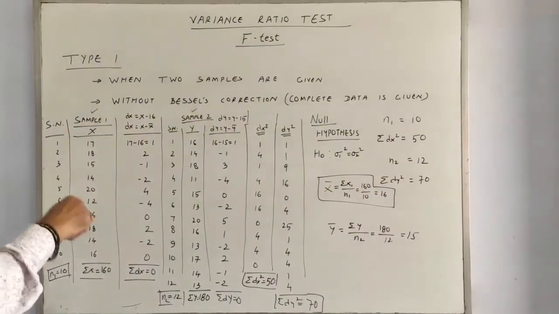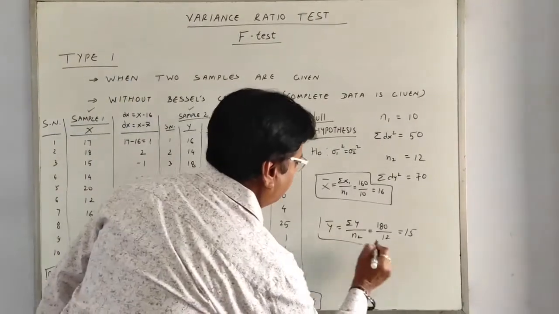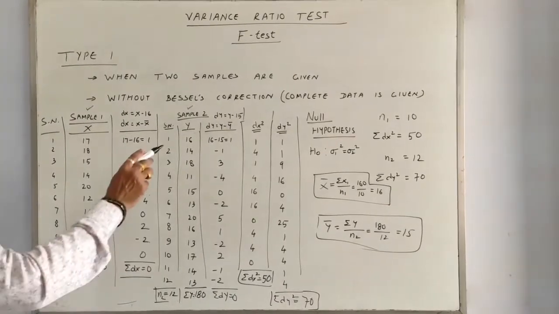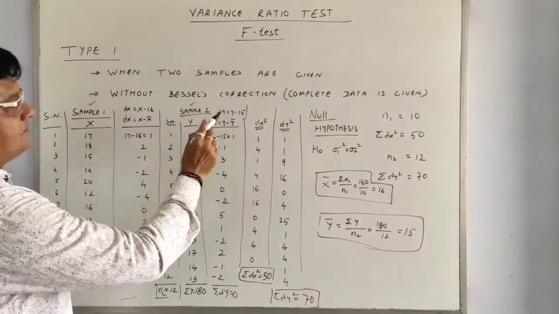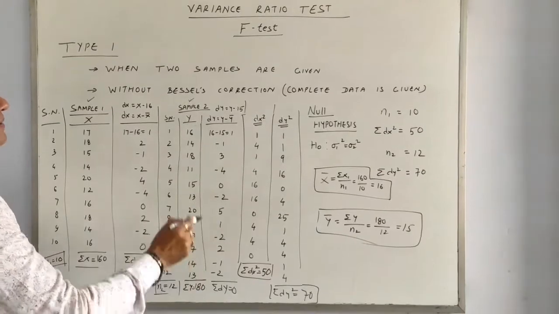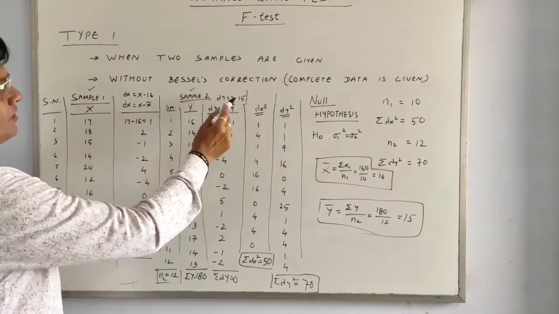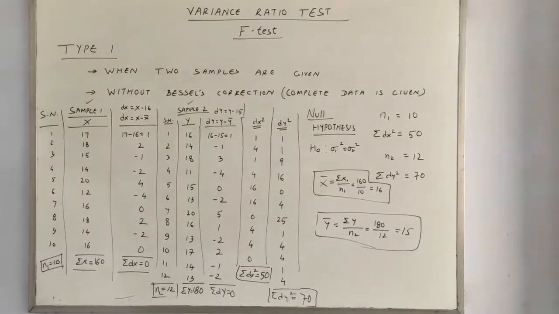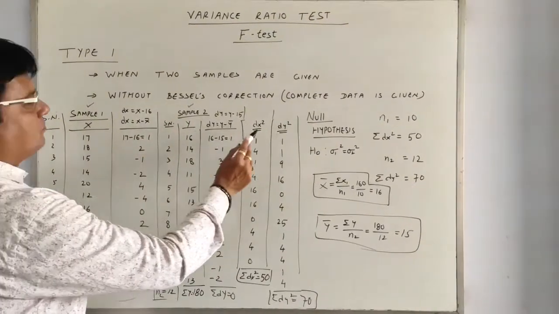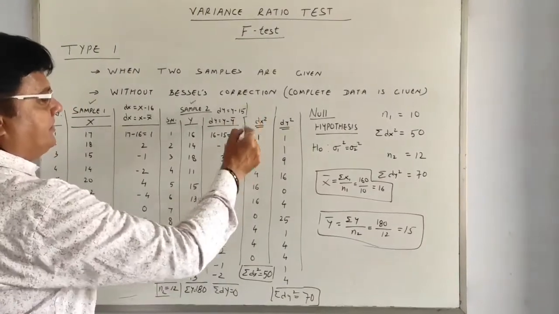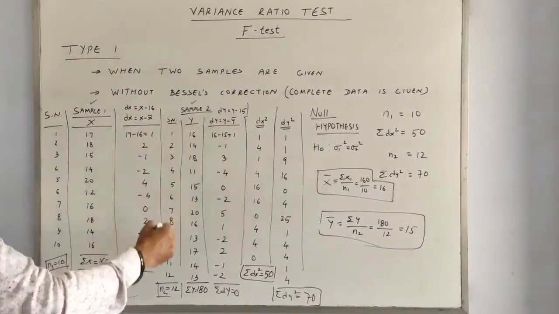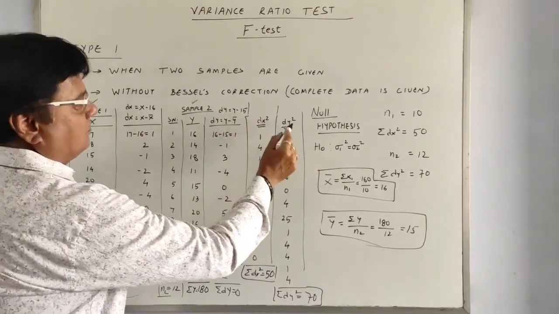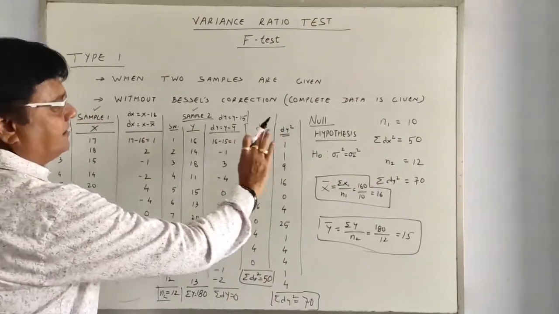So I had already taken that for your calculation sake, and for your explanation I am writing here also the important information. So dy will be y minus 15, that is deviation from mean, 16 minus 15, 14 minus 15, it goes like that, again it is coming to 0. And after that we will be taking dx square and dy square. dx square could have been taken here also, because our problem is related to dx square and dy square more. So I have written it in this frame.